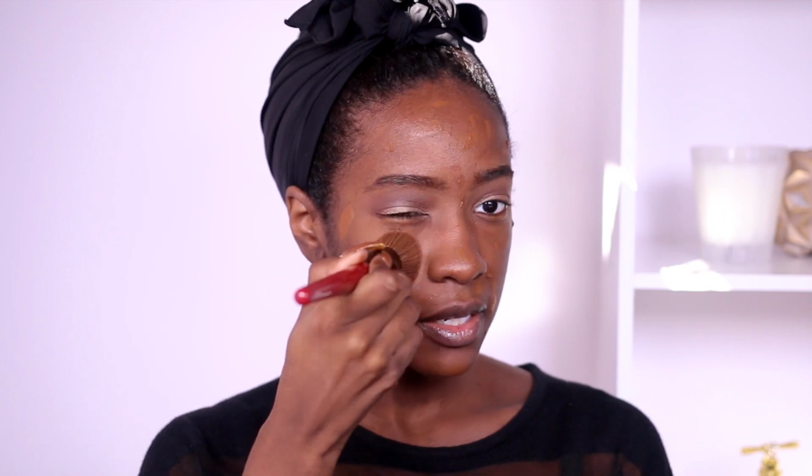I feel like this kit is a good idea if you don't know what your shade is and you just want to test some of them out before ordering the actual full stick foundation. I'll pull the actual stick out once I finish putting on this foundation.